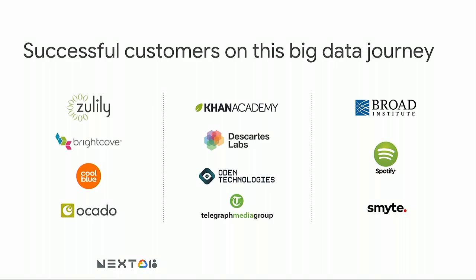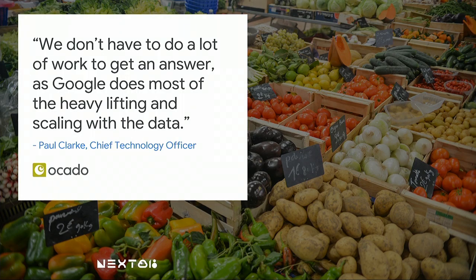And some of them, most of them, you've already heard about. So the first customer I wanted to talk about is Ocado. Ocado is an online grocery retailer. They serve over 70% of households within the UK. They don't have a single brick and mortar store anywhere in the UK. So they're competing with all of these really large stores that people go past on their way home.